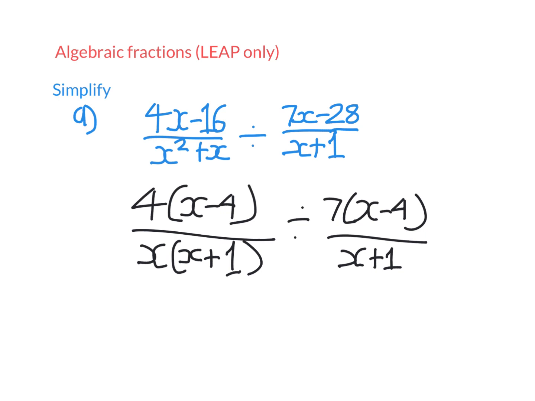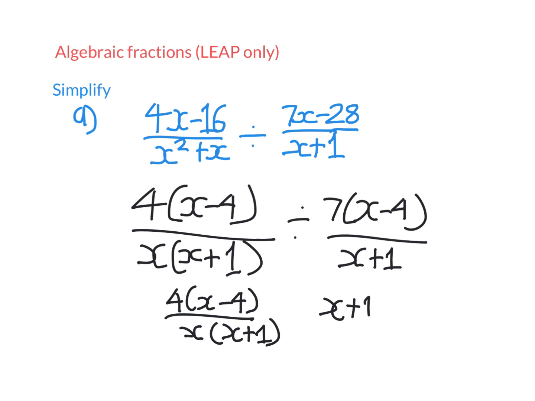When you're dividing fractions, what you do is you flip the second fraction and make it a times. So I'm leaving the first fraction exactly as it is. For the second fraction, I'm going to exchange the numerator and denominator, and then I'm going to change the divide to a times. Now, when you are timesing things, always see at this step if you can cancel, which will make our life easier. You can cancel anything on the top and anything on the bottom as long as it's being multiplied. So I can cancel the x minus 4s because it's being multiplied. I can cancel the x plus 1s because they're being multiplied.